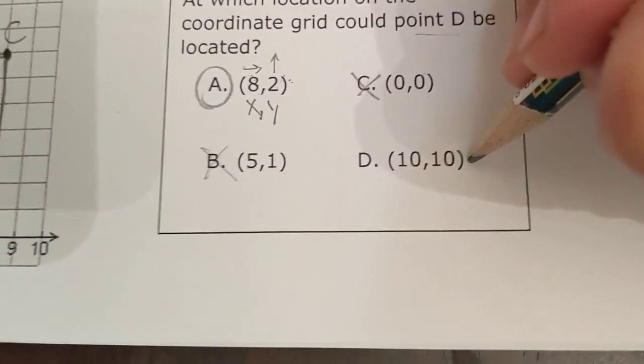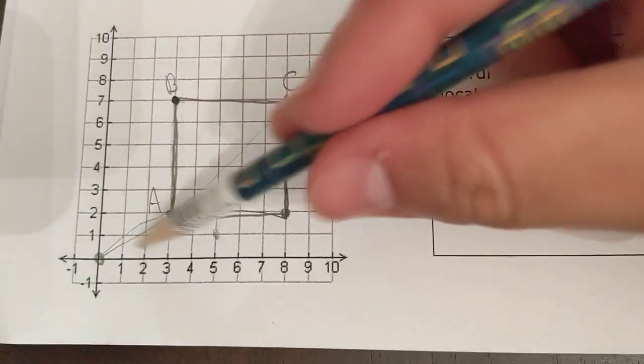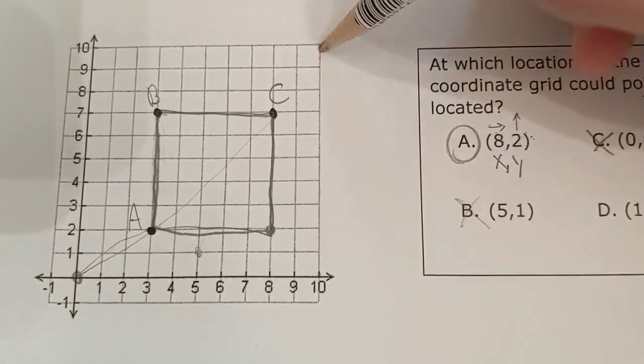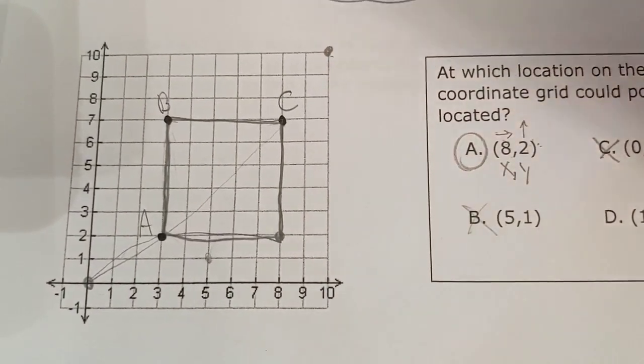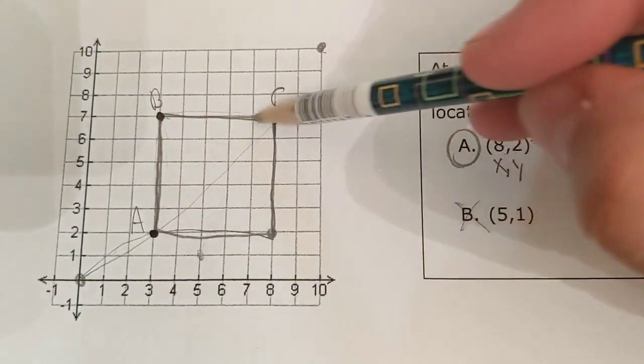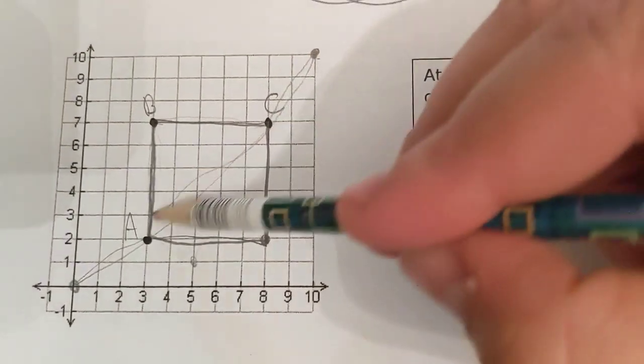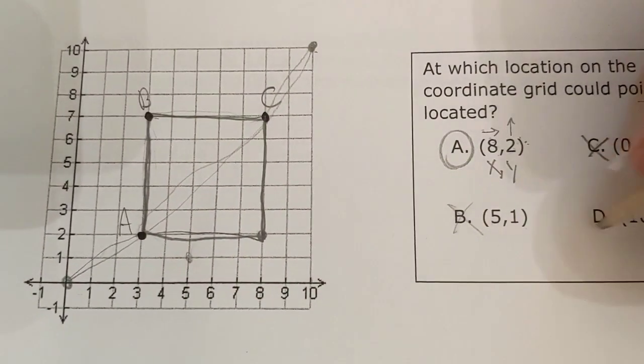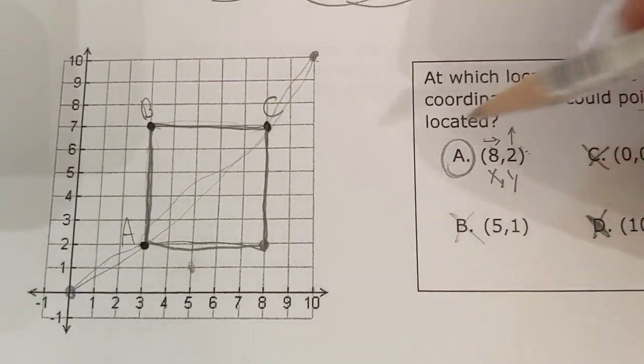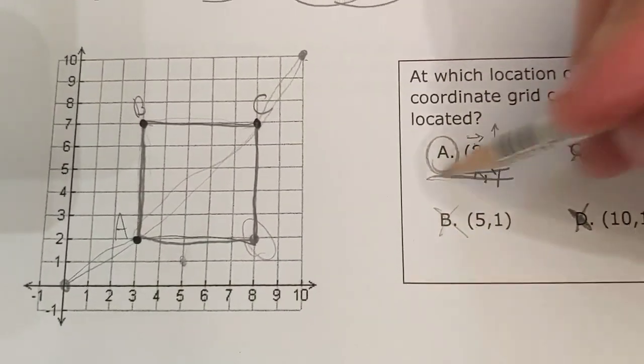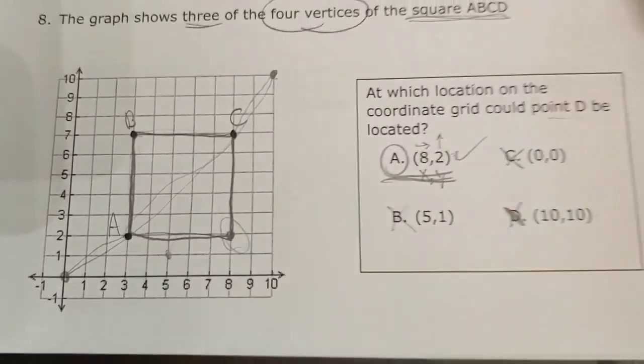And then the last point is 10, 10, which means you walk 10 units to the right and you ride the elevator up 10 floors, which is right here. So again, if you connect those, it'll be A, B, C, D, and then back to A. That is definitely not a square. So there's only one obvious answer, which is this one right there, which is answer choice A. So we knew that one was right the whole time.